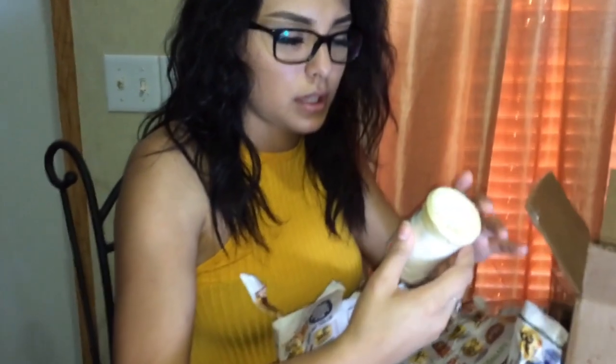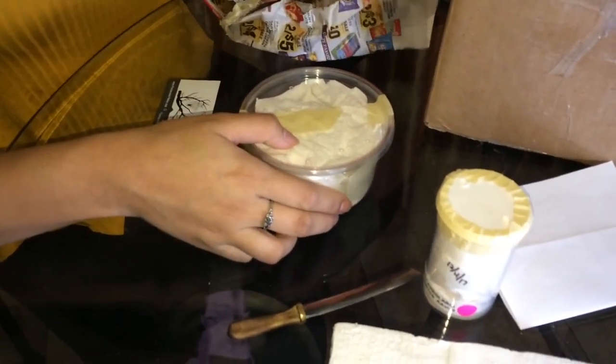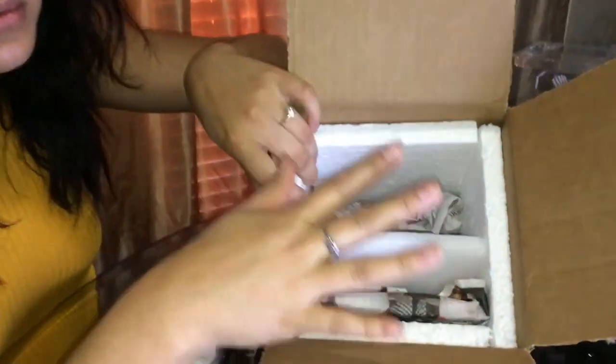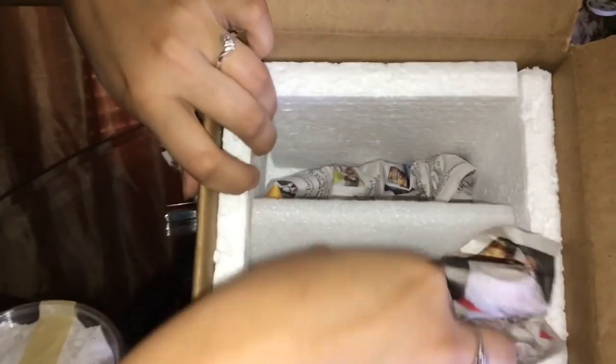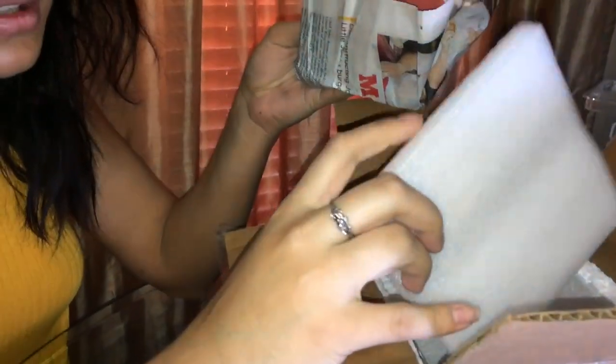Okay, this one's an avicularia. It's 3 inches, and it is a confirmed female. Okay, so their packaging was really, really good. They did add an ice pack in there and some insulation. It is very, very hot here in Texas.